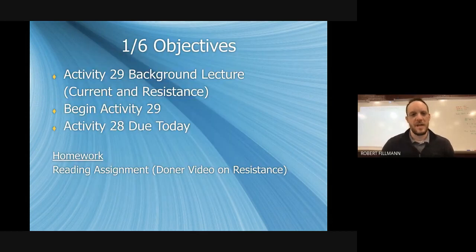Our objectives for today, we'll do the background lecture for activity 29. I'm going to move a little quickly through it. I won't be actually writing all of the notes out, but more talking through the notes that I've provided for you already in Canvas for activity 29. And as you guys have questions, you have kind of two recourses if something's not making sense. You could jump into the Google Classroom, send me an email, jump into our Google Meet this afternoon, and I'd be glad to meet with you and answer questions, or we'll have work time to finish up activity 29 tomorrow, and you could ask questions then if you prefer.